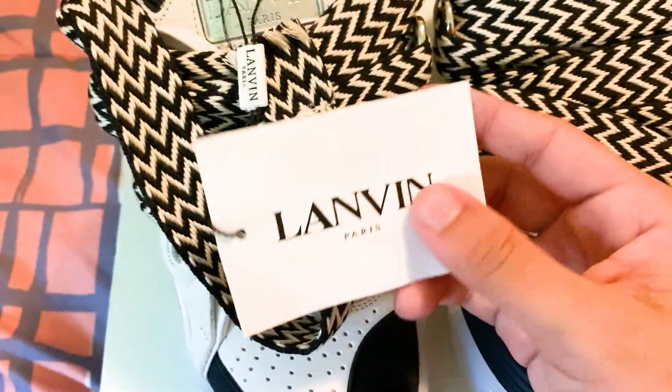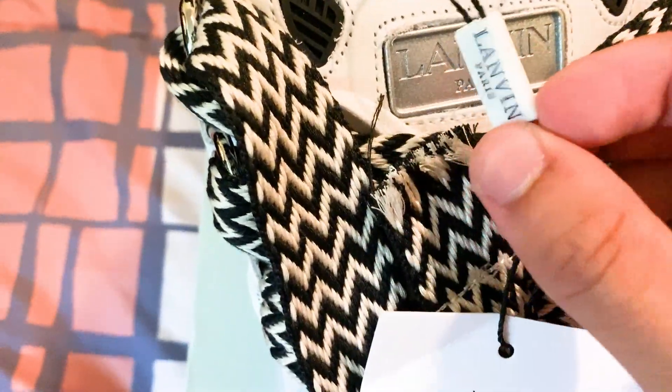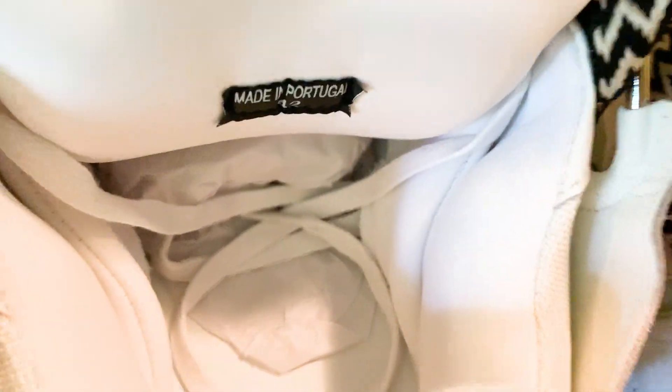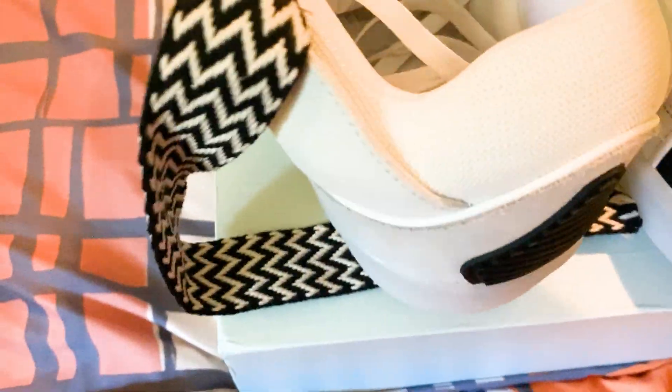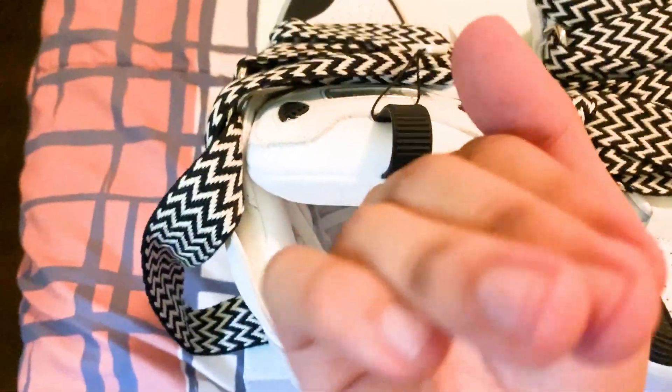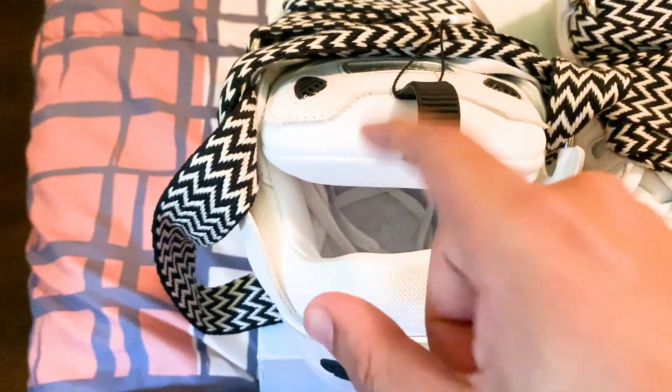We also have this tag right here, as well as this tag. Let me take out the shoe tree — here's the shoe tree that you put inside the shoe. As you can see, it says 'Made in Portugal' and you have the waxed white laces right here. There's some nice padding, but when you're walking in these the tongue is super fat and pushes up against the top of your ankle, so be aware of that.